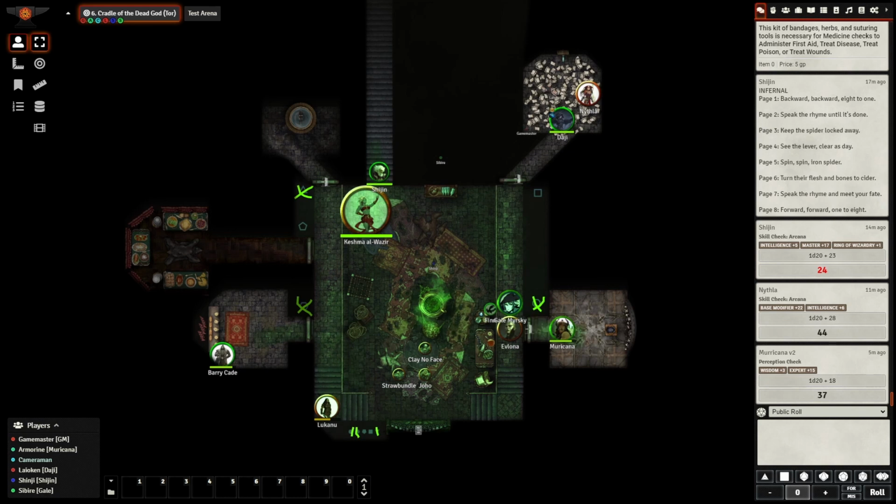I mean, maybe in the room with the food you have to take one of each, because I don't think we've taken one of each yet. Luckily, we're gonna be close by now. There's been like 10 people in there. I think only Dodgy, Murakana, and Gale went in there. Shijin and Barry did not. Yeah, I didn't, but I think some of the NPCs did, right? Vlad did. Dodgy convinced Vlad to eat from the ball before she also partook. Oh, fine. She wanted to check if it was poisoned. I think Nithla went in there, since you mentioned it, and I'm just going to say Nithla ate some boar.